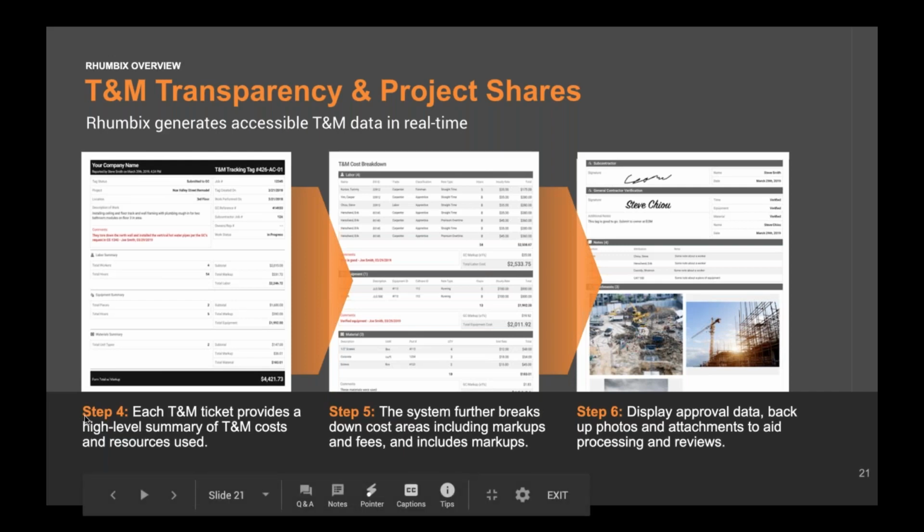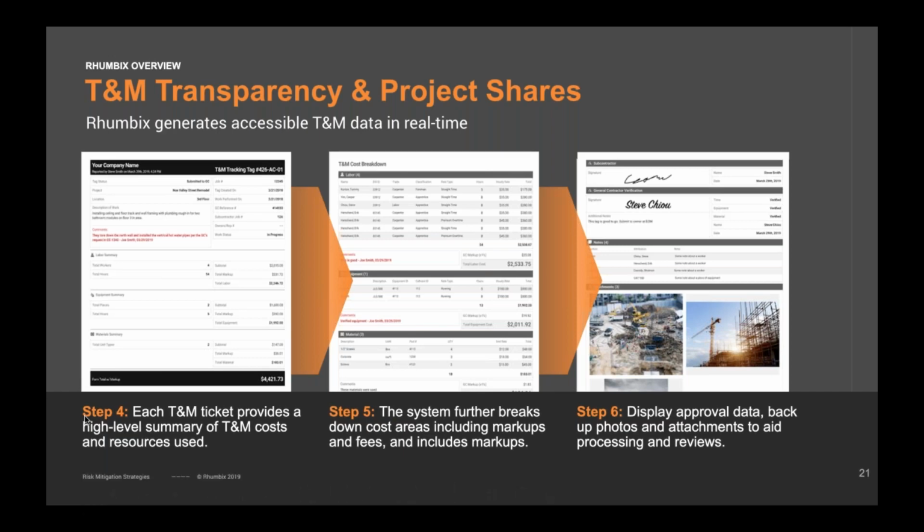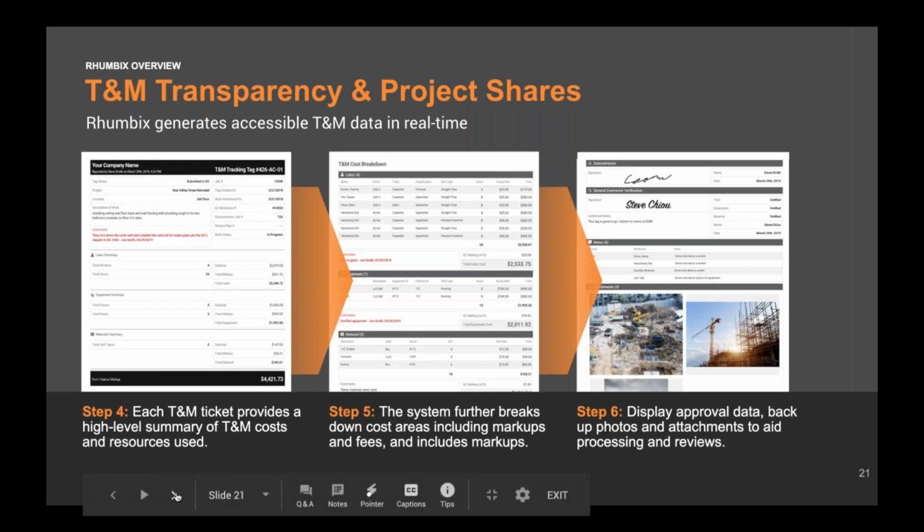And I think this really goes back to what Andrew was talking about around the connectedness of data and getting the right information to the right people at the right time, that I think is a pretty common thread around this presentation in general. Using data to better manage risk is a really profound strategy that cuts across all of the construction management risk areas that we sort of highlighted at the beginning.